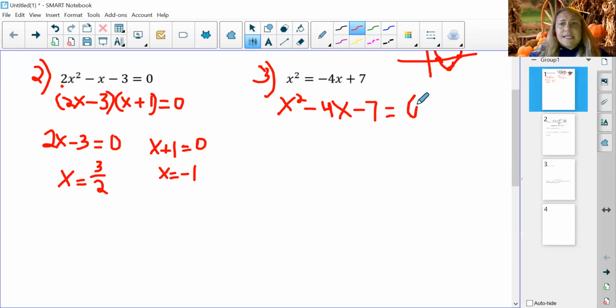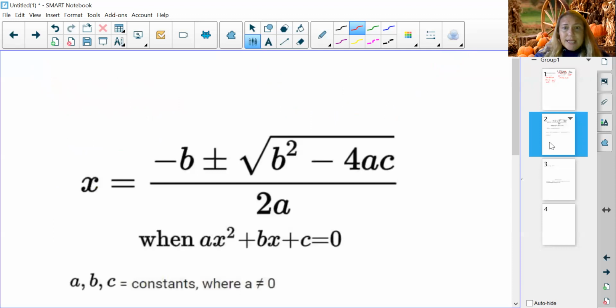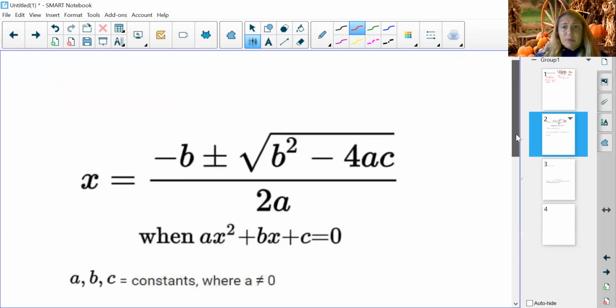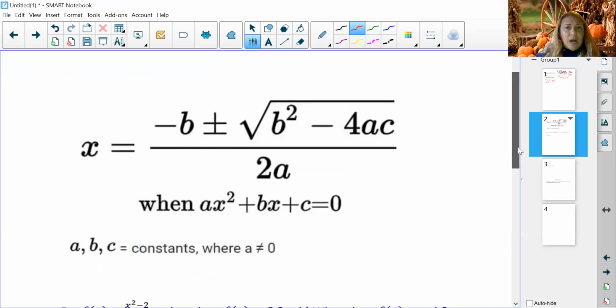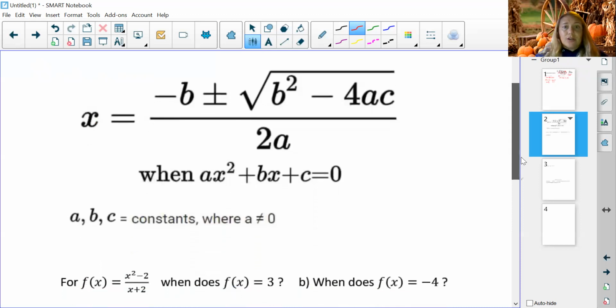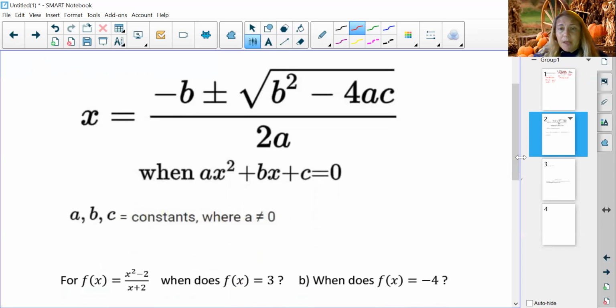All right, then I look at this and say, okay, factors of 7 that equal 4, not going to work. Okay, so before I turn to technology, that's one way that I'm going to show you that you could solve this. But I would not be a responsible pre-calc teacher if I let you go off to Calc 1 without being good at the quadratic formula. Okay, so if I'm solving a quadratic and it doesn't factor, I can use the quadratic formula.